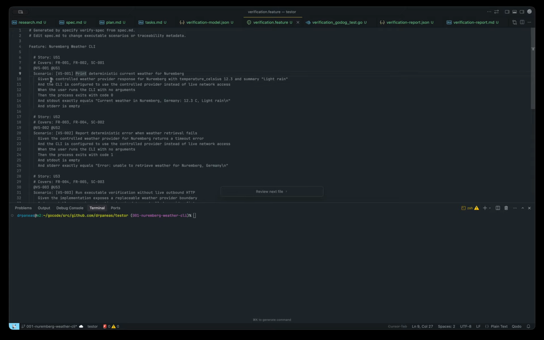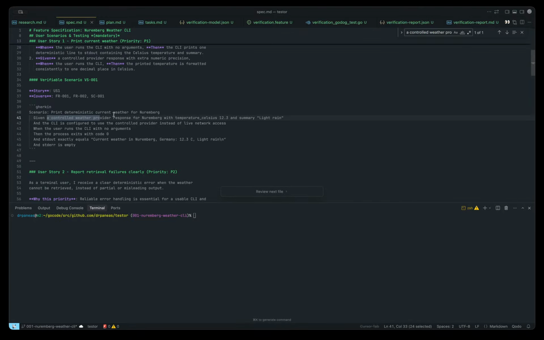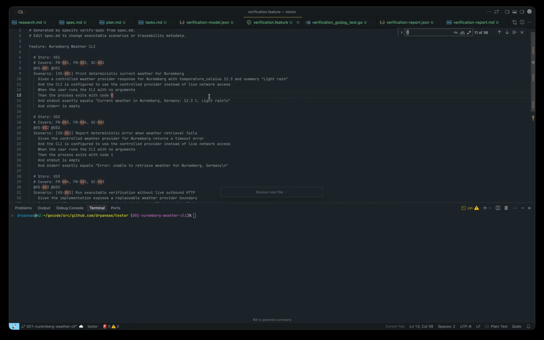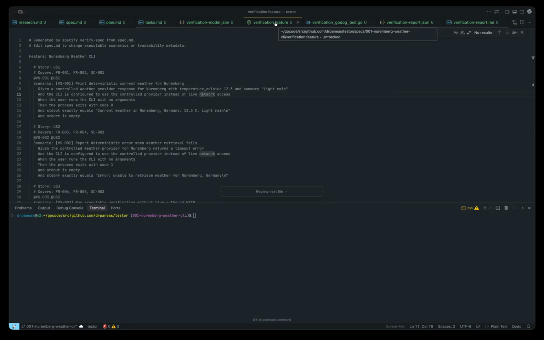So this is a copy. So for example, if I look for this in the spec, I should be able to find that. So you see this one-to-one coming from the spec, but the important thing here is not a markdown file. This is a .feature file, which means it is getting parsed by the BDD framework that I'm using.